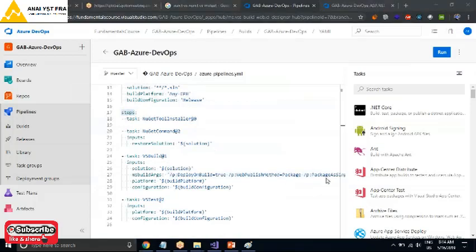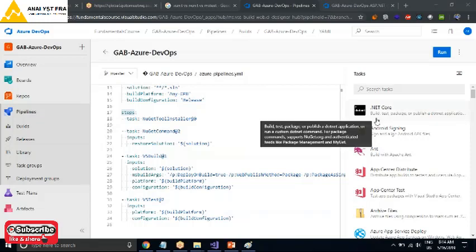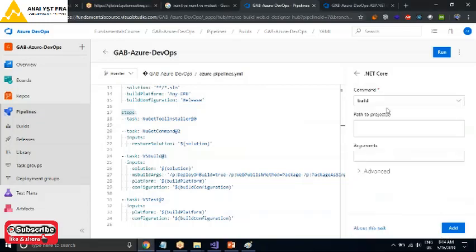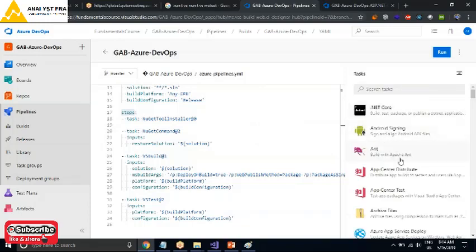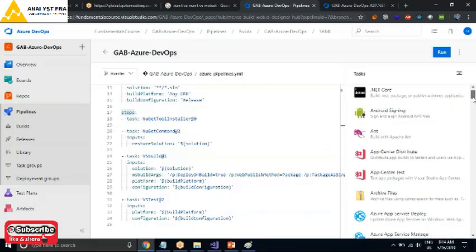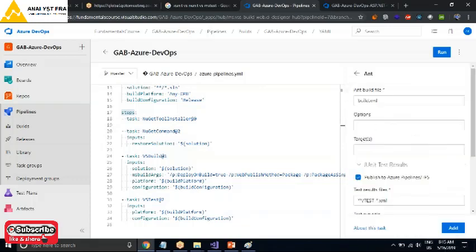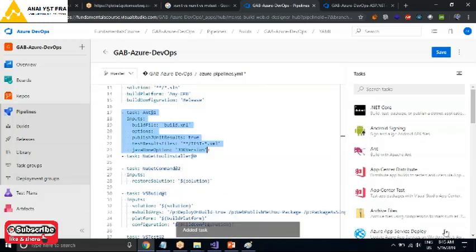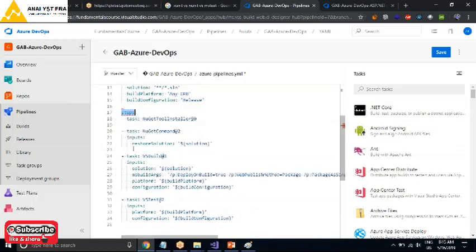It has its own advantages when I move to YAML. So there is a question: no need to write a YAML script? Yeah, we need to write a YAML script with whatever changes you want. You can write that inside your YAML script. If I want to add Antler, I will go ahead and say add. It goes ahead and adds Antler code in my YAML. I can just remove all that.